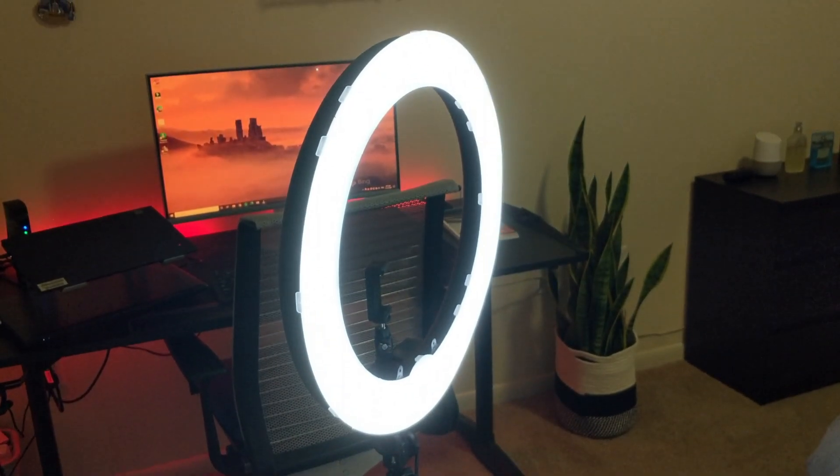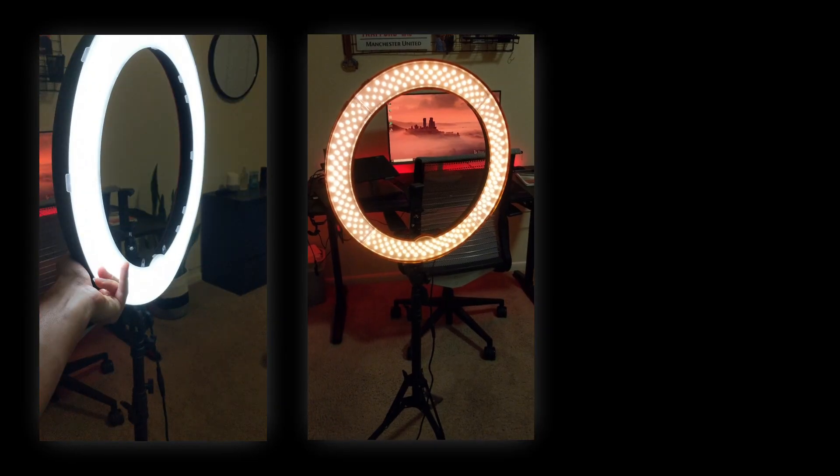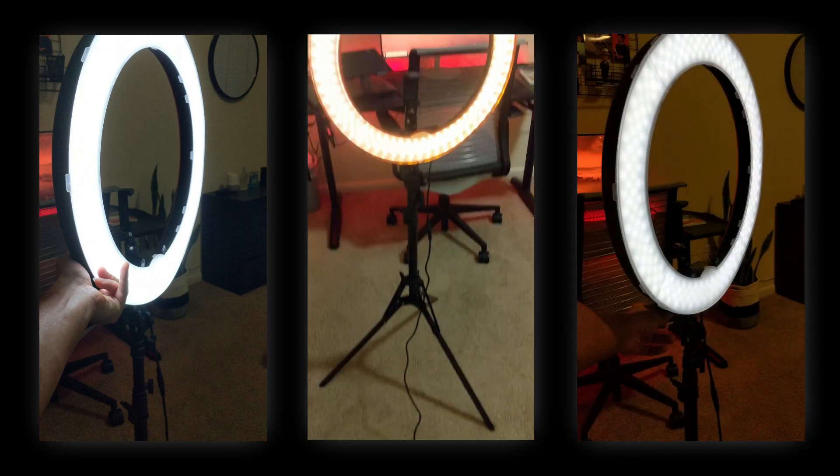The final thing I got is this — the newer ring light, the 18-inch version. I absolutely love this because it now allows me to film even when natural light is low. All this time I could only film during the day when there was sunlight. With the days getting shorter and the sun setting now at like 5:30pm, it meant I could only film on the weekends. So I couldn't have bought this ring light at a better time. It cost around $85 on Amazon. You can move it up or down according to your preference, and you have the option for warm and white light, and you can adjust the brightness to your required level. I used it in my previous video and it did a really good job of lighting up my face.